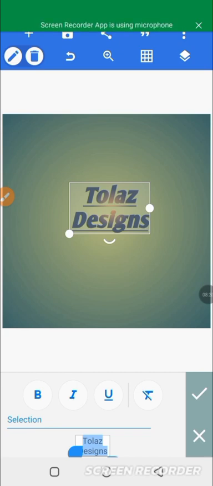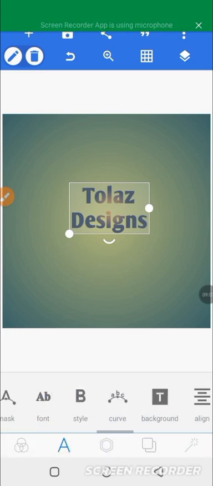And this T that is cancelled here means you are cancelling everything you've done on the text. Maybe you've added the B to make it bolder, you've added the italic, and you've added the U to underline it. Then if you tap on this T that has this cross line on it, it will cancel everything. If I tap on it now, you see it is back to the normal font.